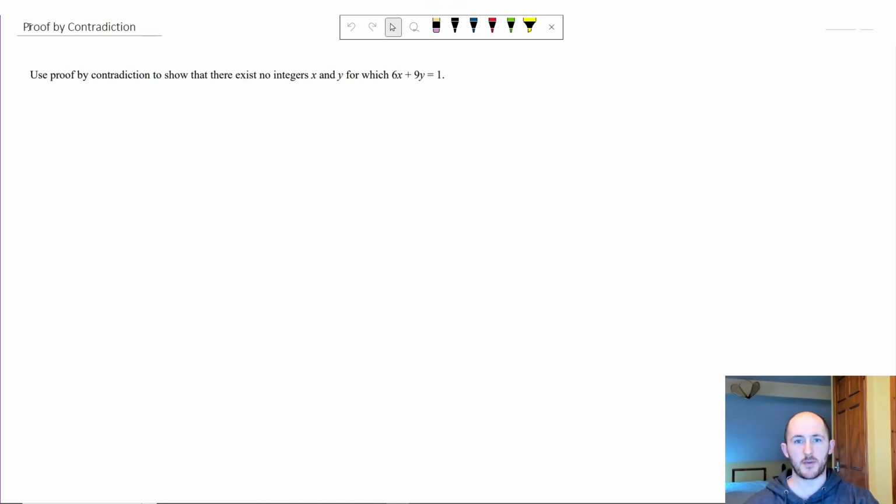This time we're doing proof by contradiction, which is the final set of proofs that you need to know. There's a ton of different proofs that you have to know, proof by exhaustion and counterexample and so on. But this is a very specific type of proof. It's a whole subchapter in the book, and there are a ton of questions that come up, and there's a very set method to it.